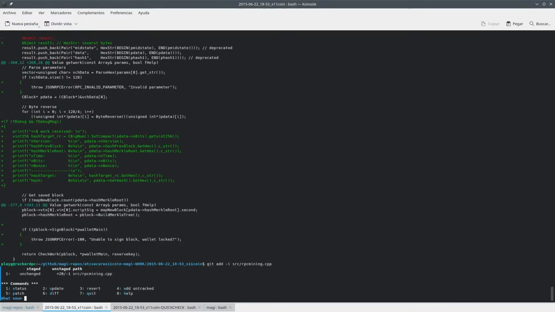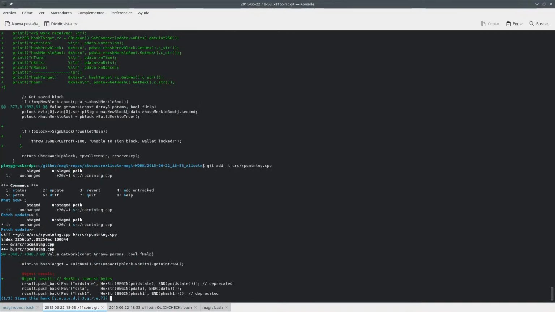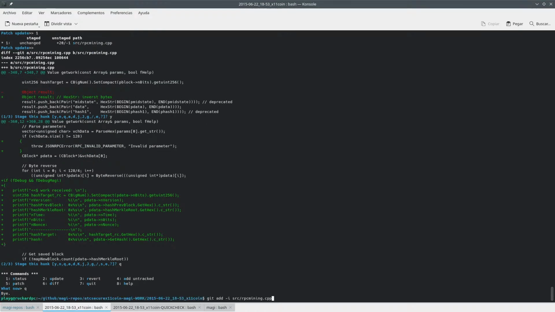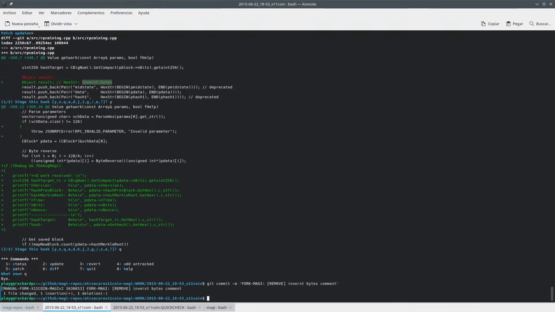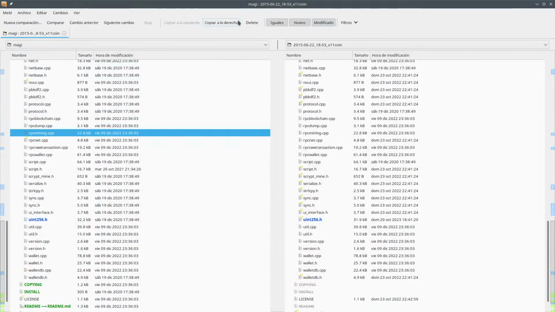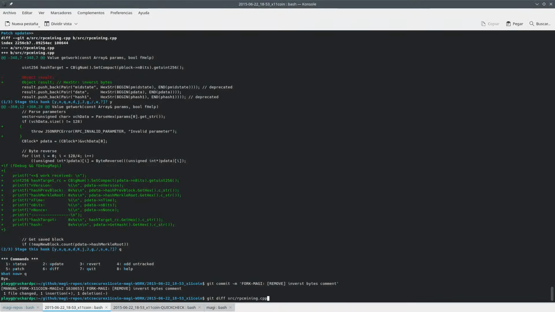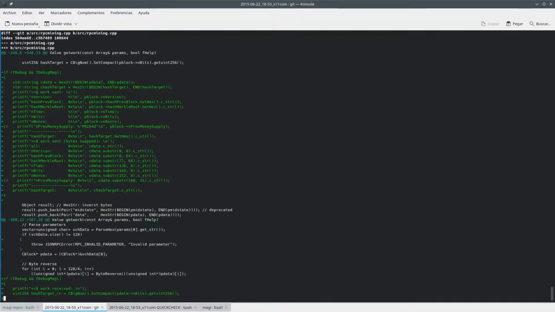I mean, this is a comment that, I mean, we could remove this and insert a byte comment. I don't know how to deal with this, so I don't. Now we can copy and paste this to the right again, so that we have this.